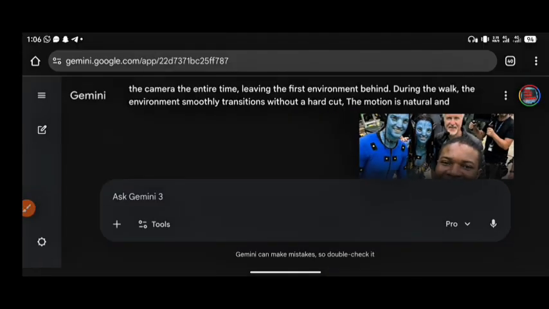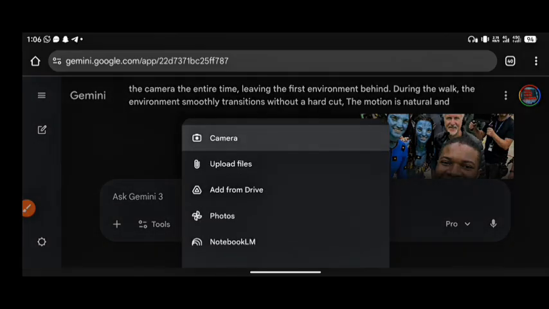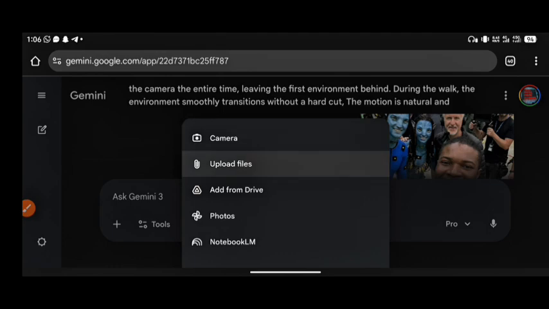We just need to paste the ChatGPT prompt in here, but before that we select a photo which we want to use as the main character. So I'm going to select one of the photos here.